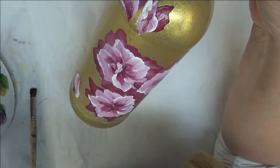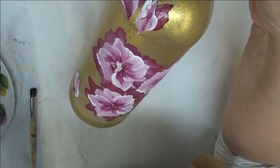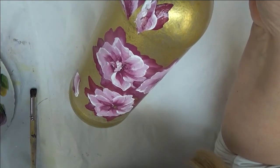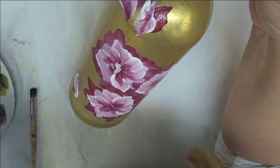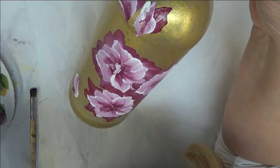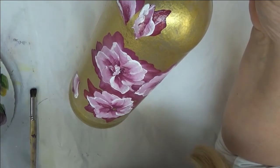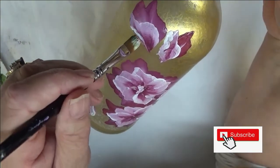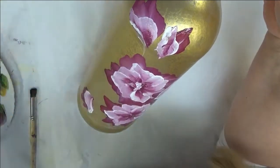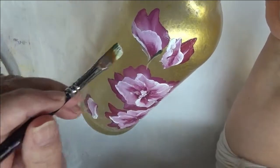On this, I'm going to do a little bit of white into my paint colors. I'm basically tipping it into the thicket, the moss, or the forest moss, a little bit of the thicket, and then a little bit of the tea berry to create the greens. And I'm going to put around my flowers.